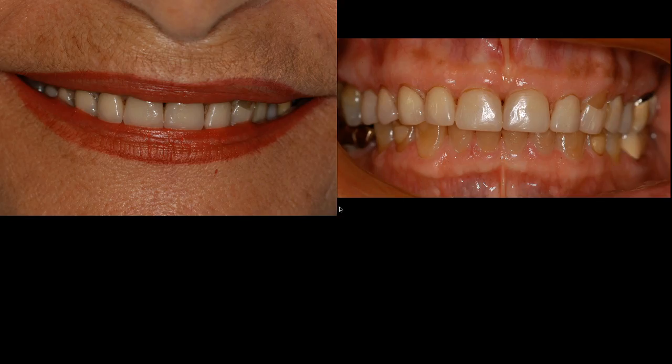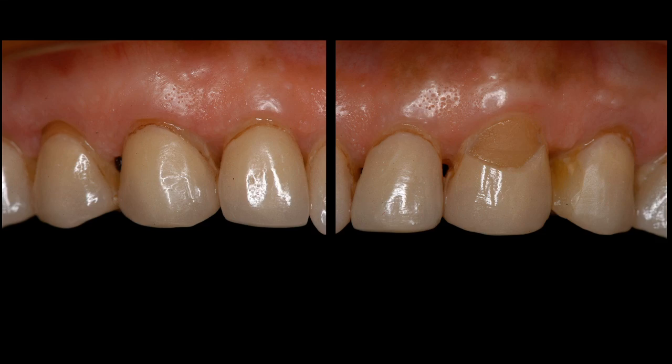As you can see, different situations, different fractures, and definitely all of them on the cervical area of the veneers. The other issue with veneers is that the weakest part of the whole system is the composite that is bonding the veneer to the tooth. It is, as we said, a sponge: discoloration, collection of bacteria, and all this excess of cement will show with time, and the gingiva will avoid this kind of material by having some recessions, and it will go away from the margin that is in composite.